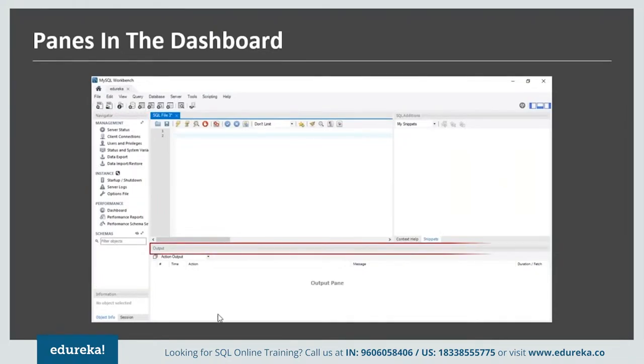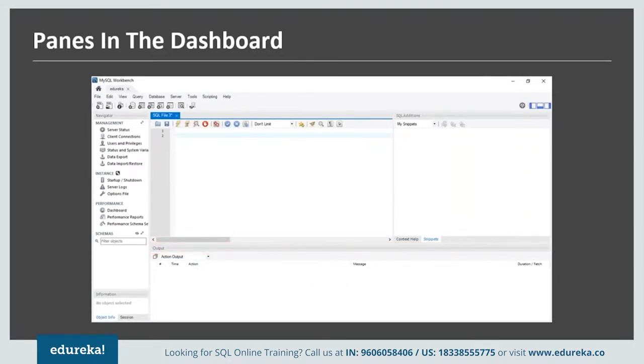Next, moving on to the output pane. The output pane basically gives you the output of whatever query that you run. So once you run any query, you'll see that your output has been printed over here. You'll see that when we do the hands-on part. Now moving on to the next pane, that is the snippets pane. The snippets pane is basically used to add your own code snippets, and then you can hide those snippets or re-execute those snippets, or you can delete your code snippets specifically and so on, right?